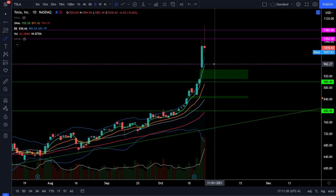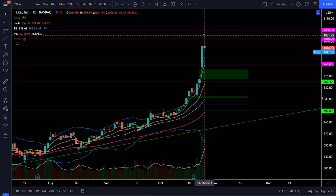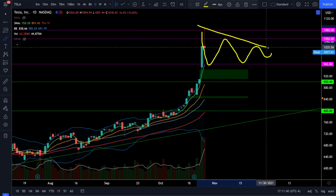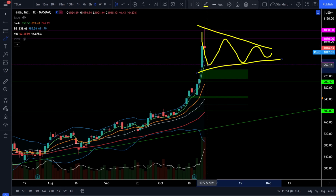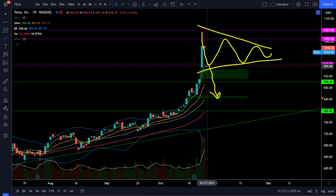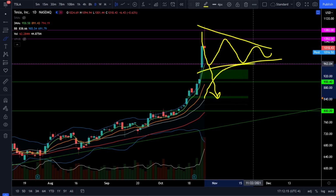But if you see Tesla holding up above 960 or the top of this gap at 943, we could see a sort of sideways consolidation bull flag. And that would be a lot trickier because it would burn the premiums for both the bulls and the bears. Call option buyers and put option buyers would both be losing money as Tesla just burns through premiums as it goes sideways. So this sort of bull flag scenario is a possibility from this blow off top, and there's no guarantee we have to come all the way back down to our 20 simple moving average. The longer Tesla stock goes sideways, the more time for this 20 simple moving average to catch up to the price and then offer support.